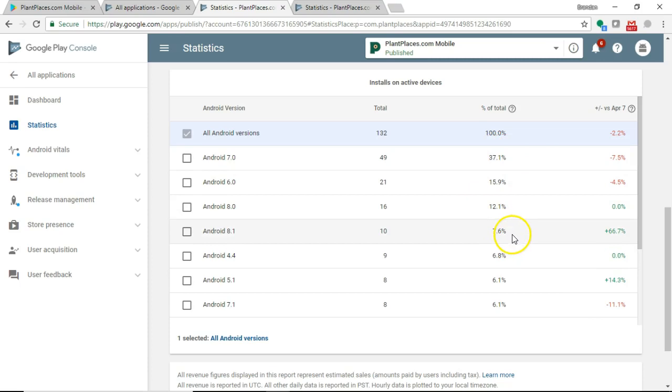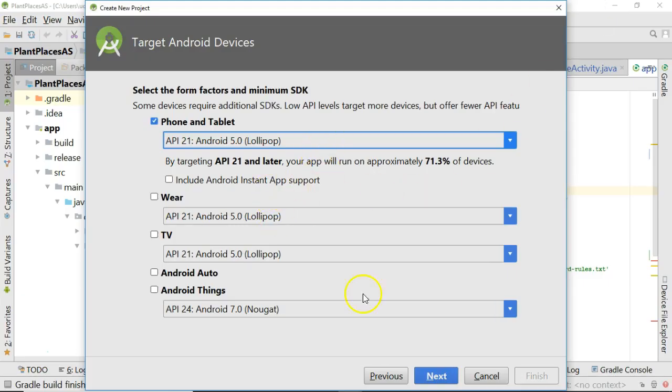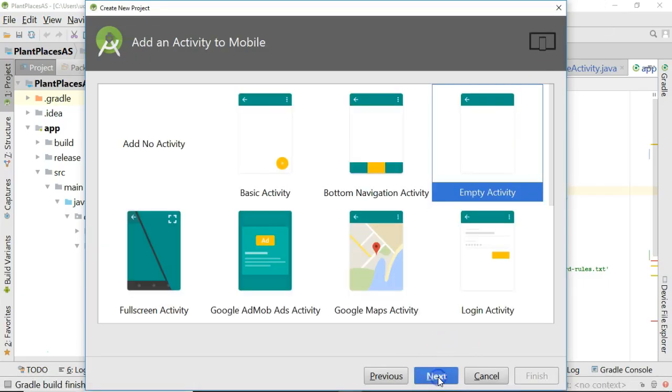And I can make a judgment call here and say, okay, I have 9 people on Android 4. That looks like about it. Am I okay targeting 5 and greater from now on? There's a good chance those are dormant users. So yeah, I'm comfortable getting 5 or greater. But nonetheless, this gives you an idea of the Android operating system that is being used for your application. So you can make a fairly good judgment here. Okay, I'll go ahead and choose Next.